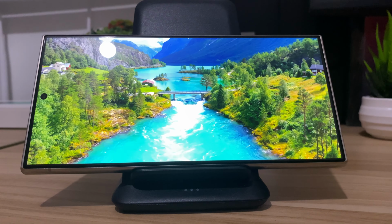The heart of the S24 Ultra's camera prowess is a 200 megapixel main sensor, which promises unparalleled detail and clarity in images. This is complemented by a 12 megapixel ultra-wide lens, a 10 megapixel telephoto lens with 3x optical zoom, and a 50 megapixel periscope lens, which is capable of 5x optical zoom, providing a versatile range for any shooting scenario.